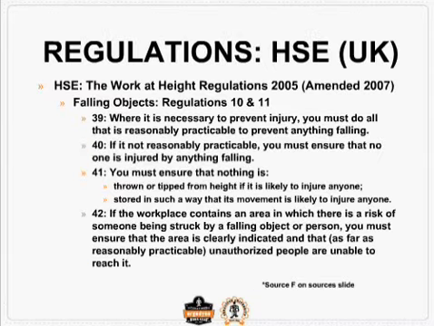So if we jump back across the pond and look at the Health and Safety Executive, the HSE does more clearly define protection from falling objects, but they don't get specific. They put the responsibility on the employer and state if it's not reasonably practical, you must ensure that no one is injured by anything falling.